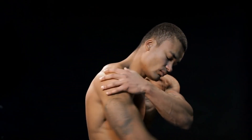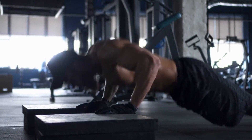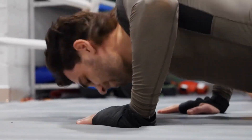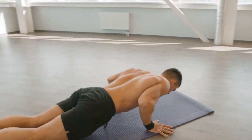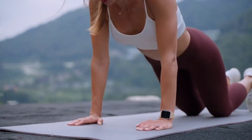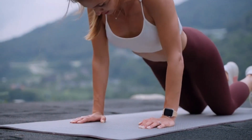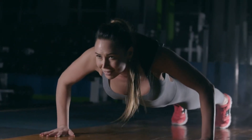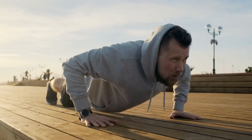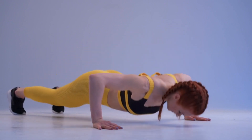A sharp load when landing on not warmed-up muscles can lead to injury. The fourth is a diamond push-up. This exercise is the exact opposite of the wide hands push-up — here you put your hands close to each other so that the fingers touch each other. During push-ups, the elbows should move close to the body. If you can't do this exercise, first try placing your hands under your shoulders and doing a classic push-up, but keep your elbows close to your body while moving. When you feel comfortable, you can move on to diamond ones. During diamond push-ups, more load goes to the triceps, so it is best to do them after wide hands push-ups to give a rest to the loaded pectoral muscles.